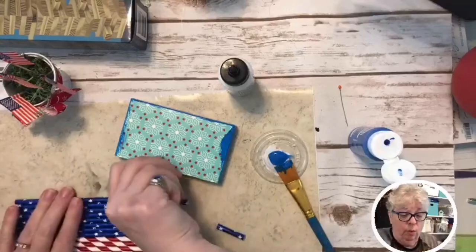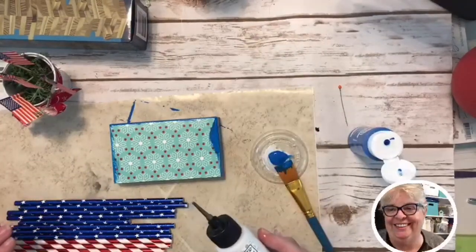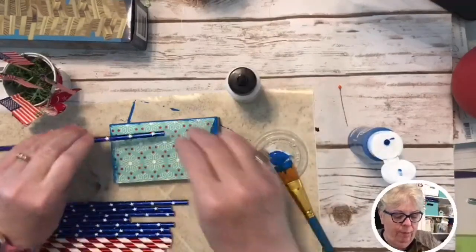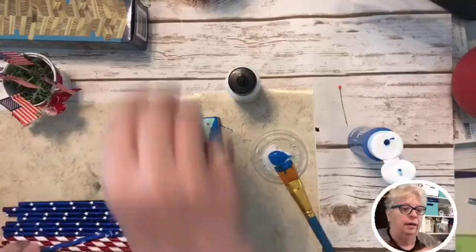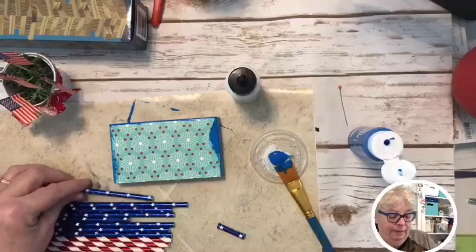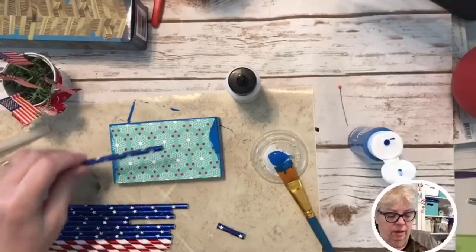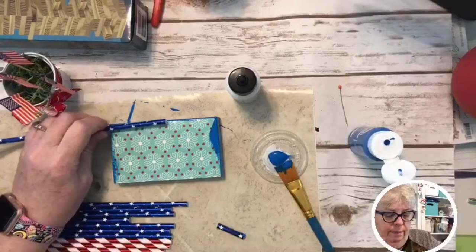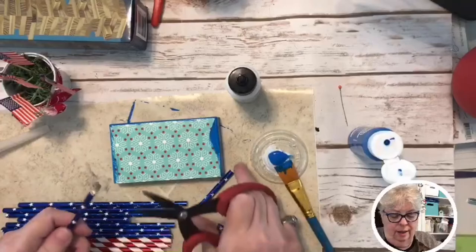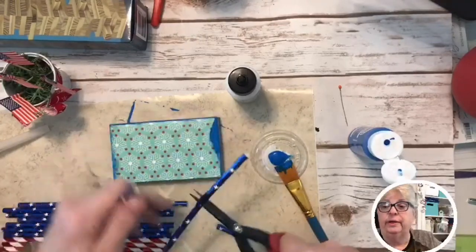Okay, so we're going to start working on the stars. Easy for me to say, right? Okay, I'm going to want my stars to go about to there. So I'm going to get my really good Tim Holtz shears here. And let's see, I want it about that long. So maybe I'll get even three out of this one. We're just going to cut the straws down. It looks like I'm going to get three.